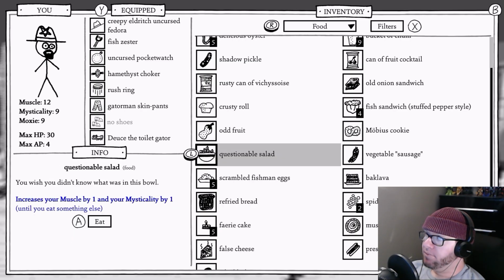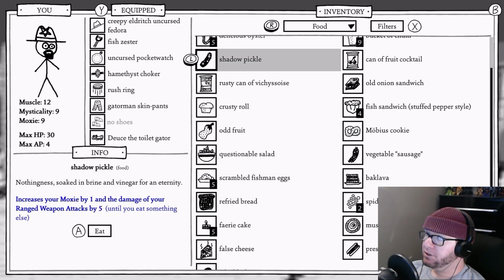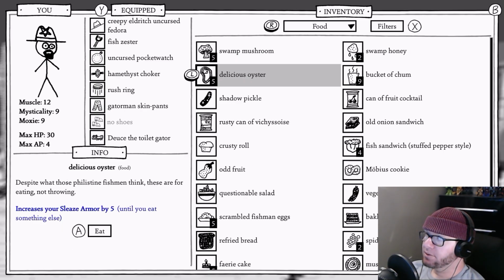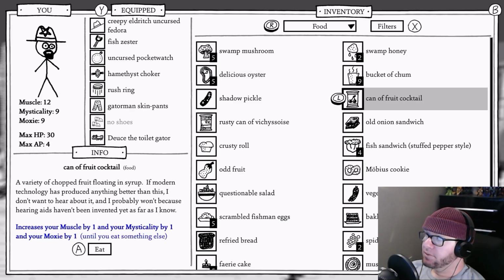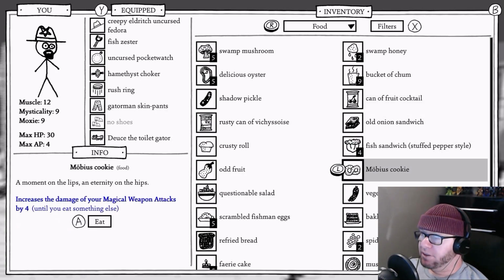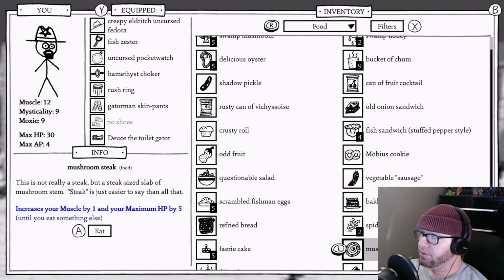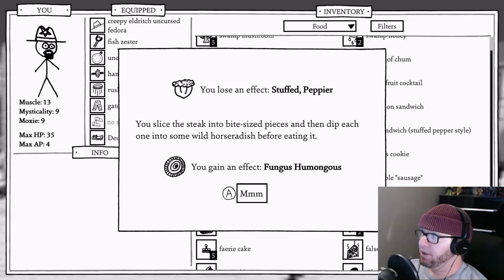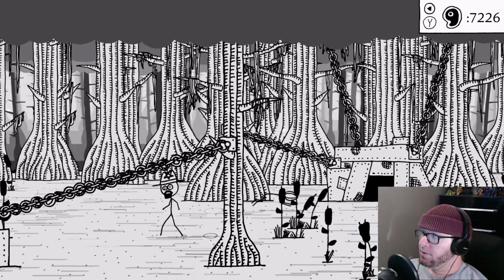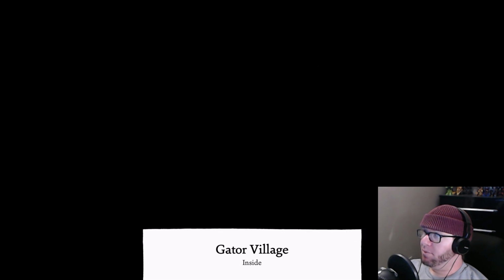Oh, I don't have... Do I have anything that's just a regular muscle plus? Oh, that's a really good thing. I should save that. Well, damn it. Drop spider eggs. Okay, I'll eat a mushroom steak. That's not great, so. Go inside. Don't touch that. I got 2 slap happy moving that thing.